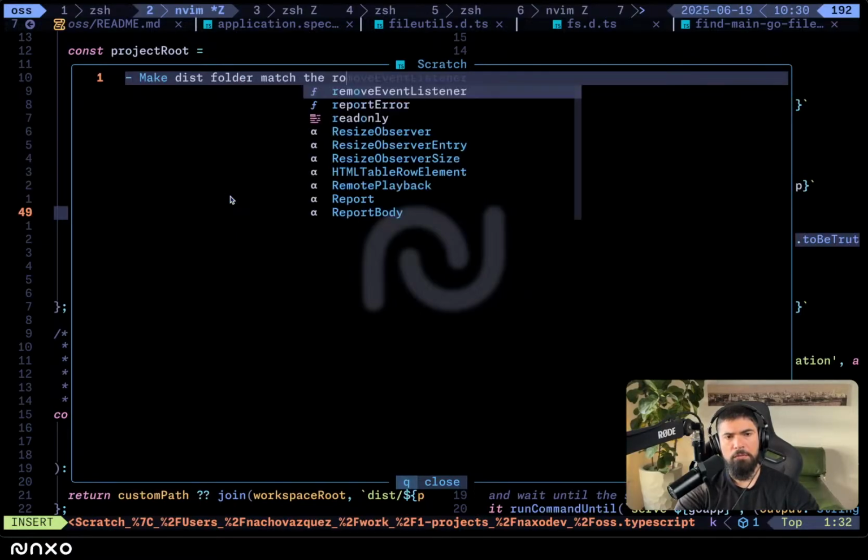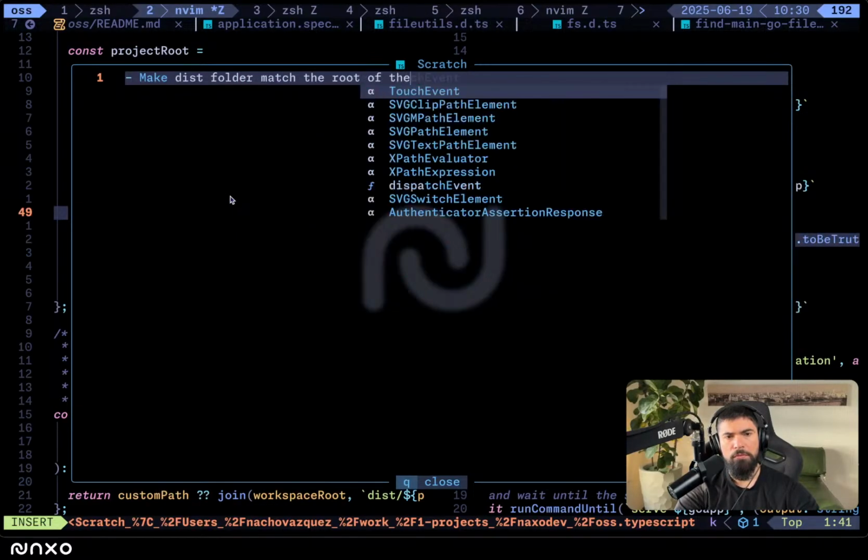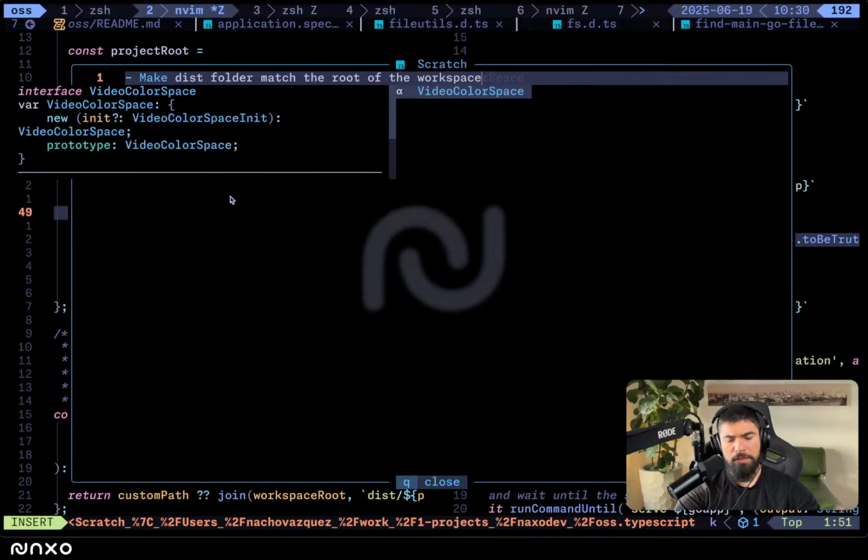Match the root of the workspace, because that's the problem we had yesterday, that we were putting the dist folder inside each one of the projects. You can have that, I don't have an issue with that, but it's not the standard way of working with NX. So I'm going to do a mashup there with standards of NX and standards of Go.